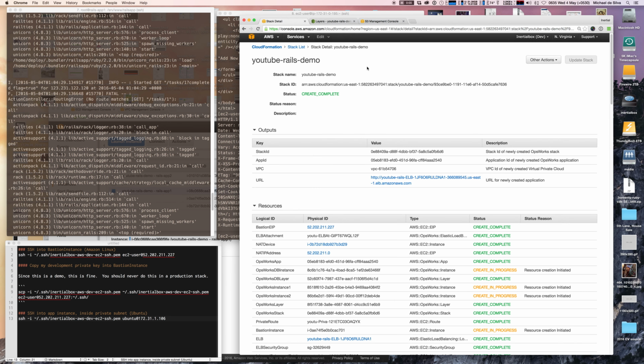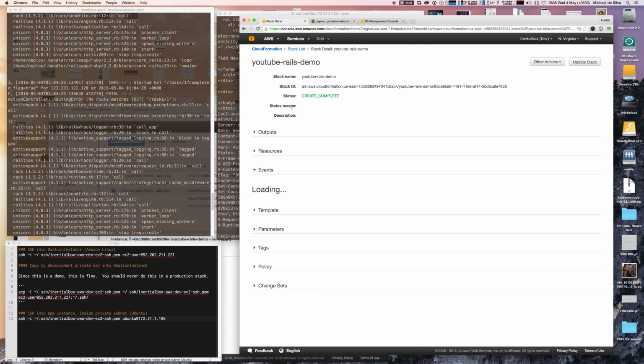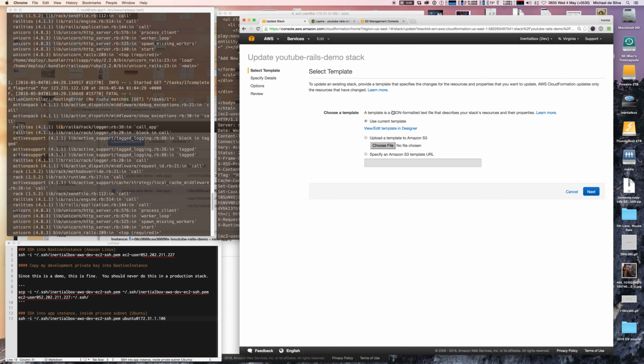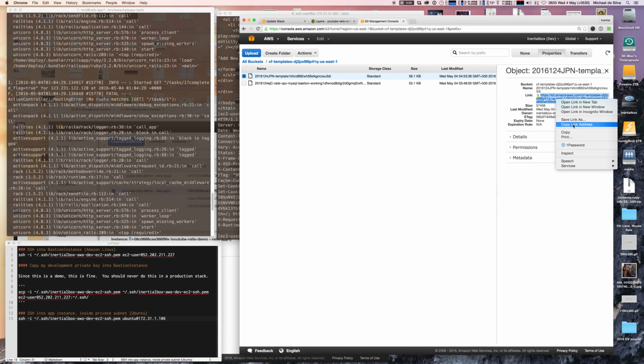Now, of course, I can do some interesting things, like, for example, I can update the stack. So let's say I want to bring up a third instance online. I'm going to do this in a quick way, because I've already gone back through the designer and I have made the changes to my template.